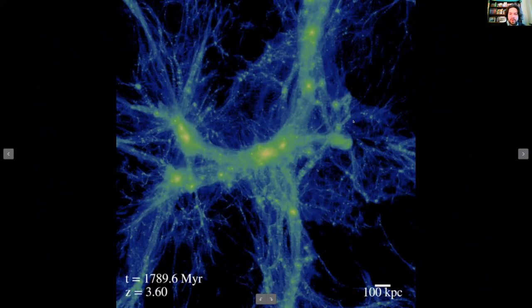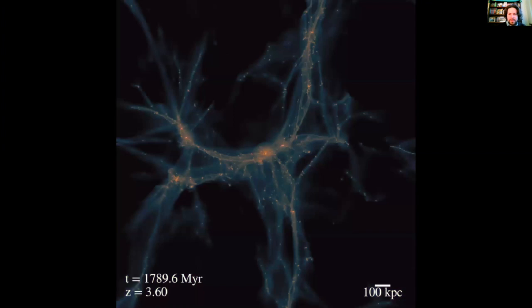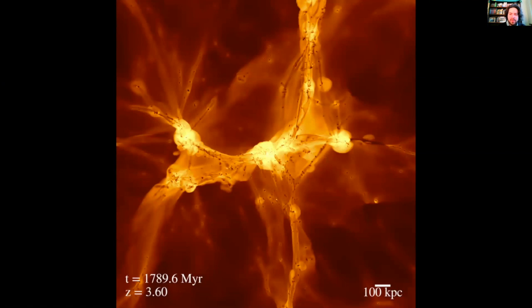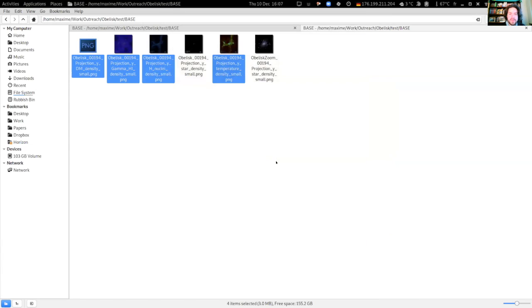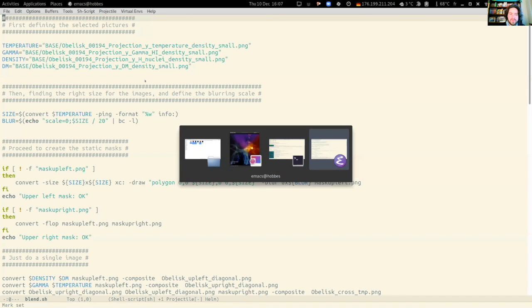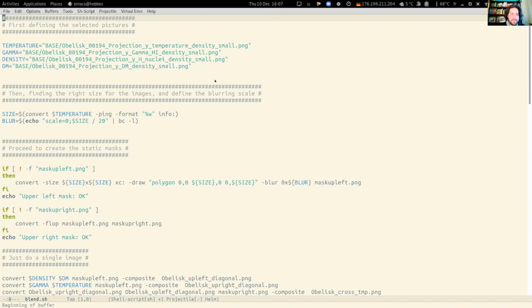So these are just projection plots with carefully selected color maps and scalings. This would be, for instance, gas density in my simulation, gas temperature, showing the hot gas and the cold gas, etc. And the idea from there was to put everything together in one nice image that I could use in virtually all presentations since then, which I've done. I tried to do that using YT initially, with RGB images, but I was not very confident with it and happy with the results. So I turned back to some more basic tools, in particular ImageMagick.